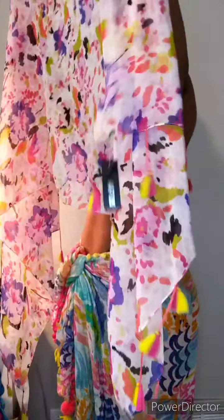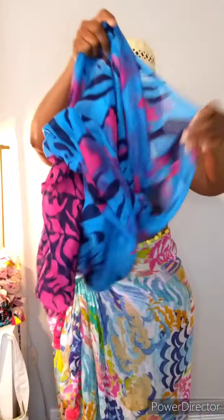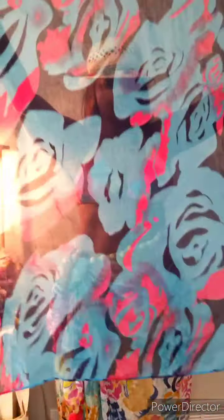Now I'll go through the sarongs really quick. I did show you this one — this was the Apartment Nine one. It's pretty, pretty, pretty. It has all the pom-poms at the bottom. And this one right here as well — there are two of them. Now, these are different sizes. Like, the one I have on is definitely a sarong — that's why it is so big. Some of these are just plain scarves that you can also wear as a sarong.